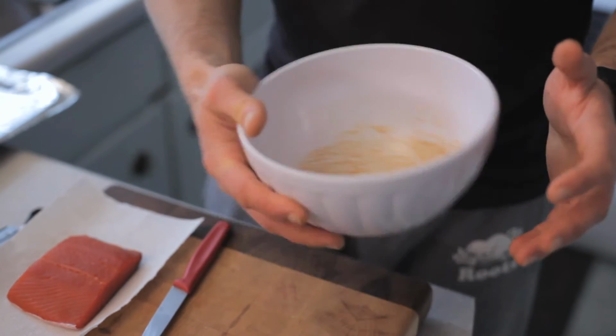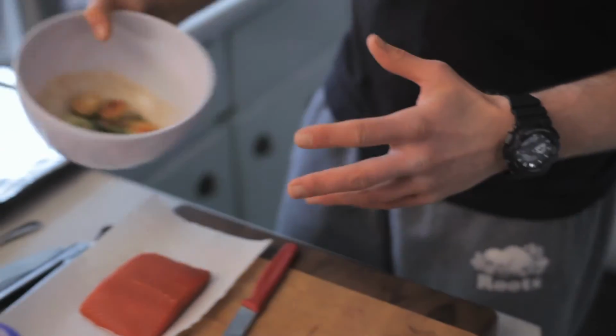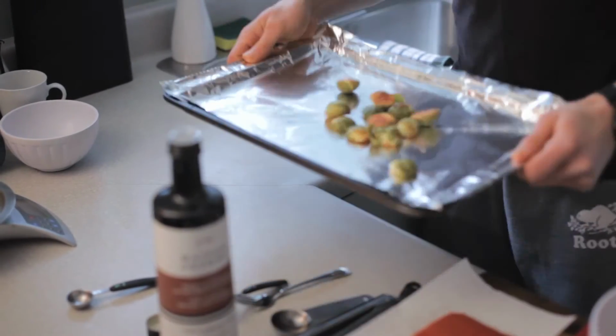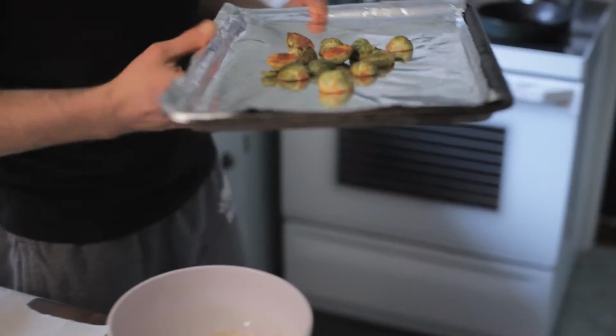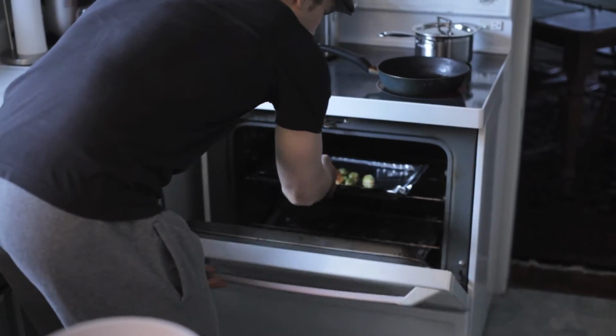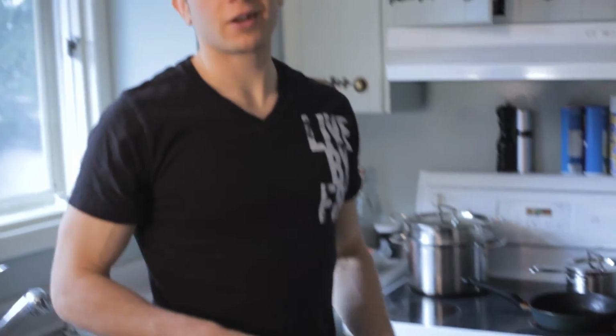So once that's nice and coated, we're just going to put them on our baking sheet here. Spread them out. Take our baking sheet, put it in our 425 degree oven for 30 to 35 minutes. That's all it's going to take to roast them. Quick and easy. I'm guaranteeing you, all you Brussels sprout haters out there, you're going to love this and you're going to thank me. So now we're going to go on to the salmon.